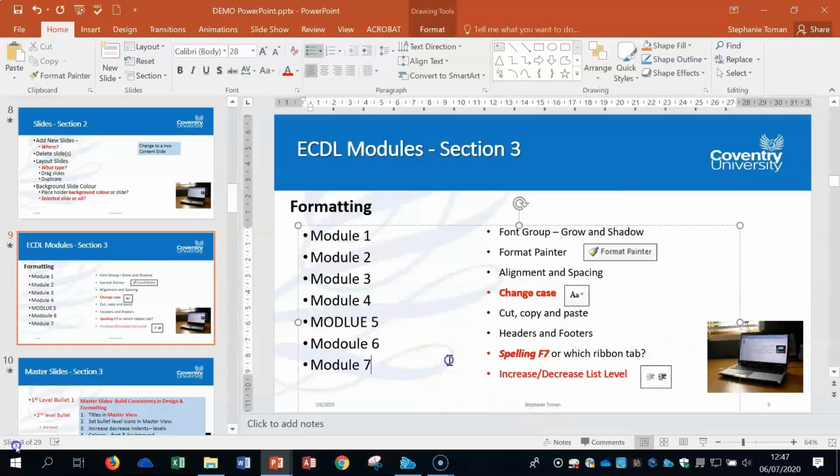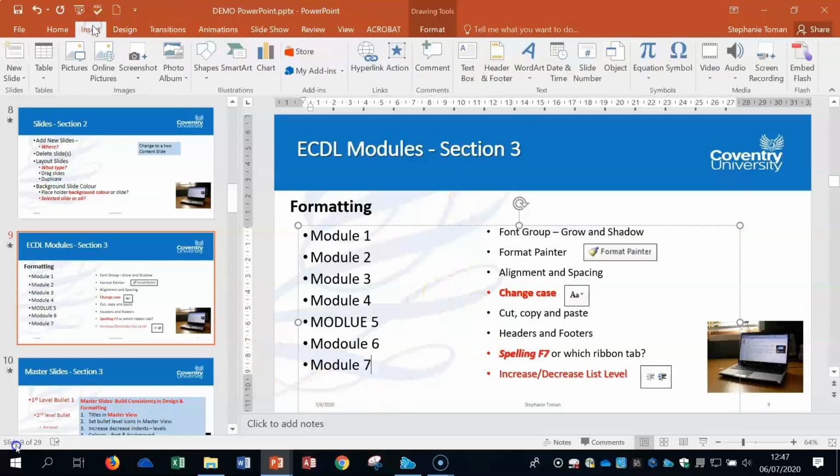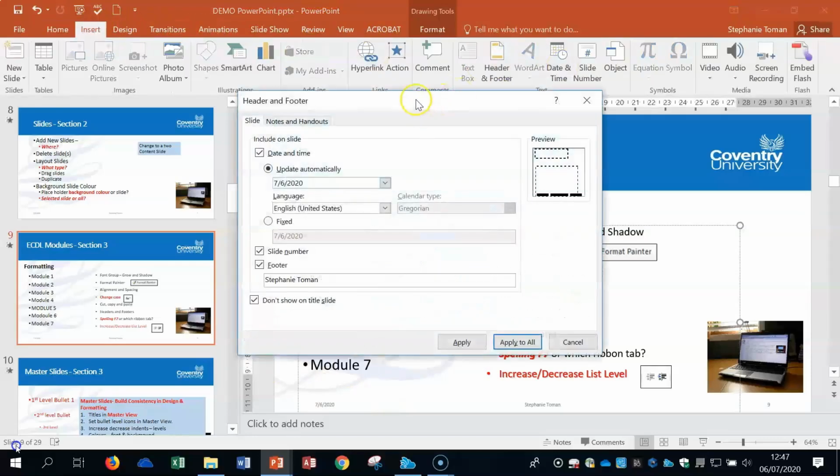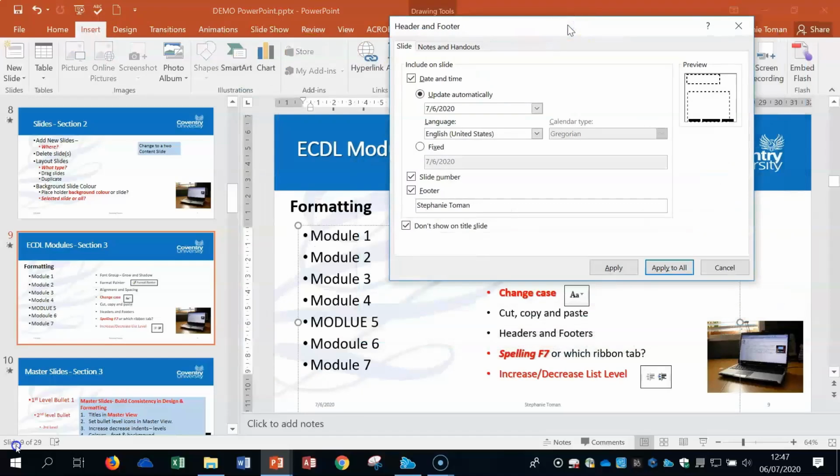Headers and footers, those of us that are more au fait with PowerPoint, it's a lot of us, there's no need to use the master slide or slide master in this feature. If you go to the Insert tab, the header and footer is very simply there. It's not putting pictures in or things like that as you would in a master slide, we'll see in a moment. It's about just turning these features on and off.